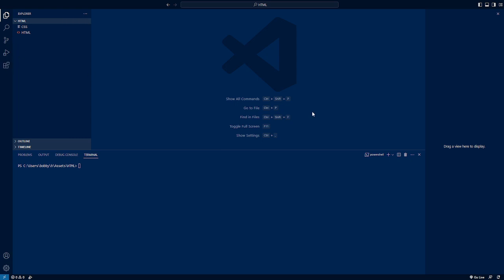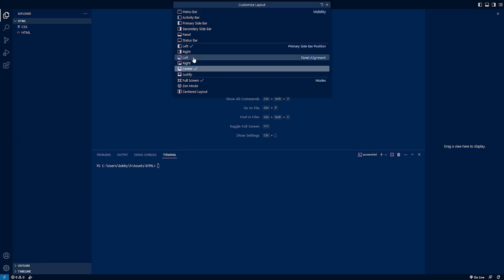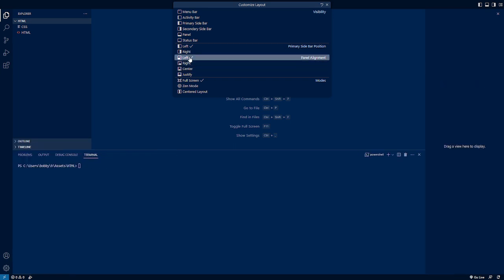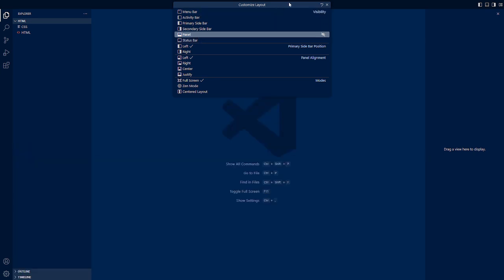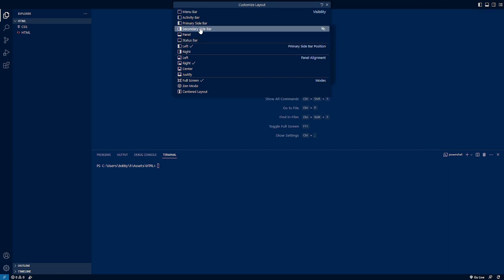But another cool thing is you have these little tab things. So if you go right here into this top right corner, yeah, took me a little bit, you can change how you have your stuff. Say I want my programming to be in the middle, I can do center, and then it's more centered. That would make sense. So you can have right, you can have left. You can play around with that, and then we'll do right panel in status bar, and then secondaries.